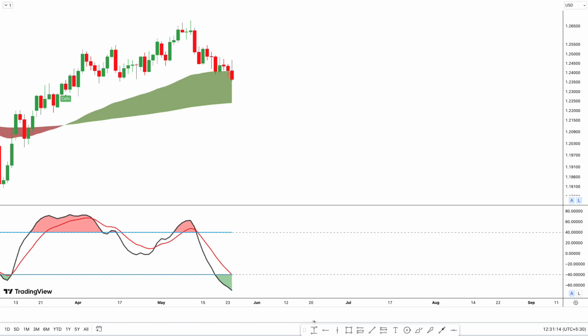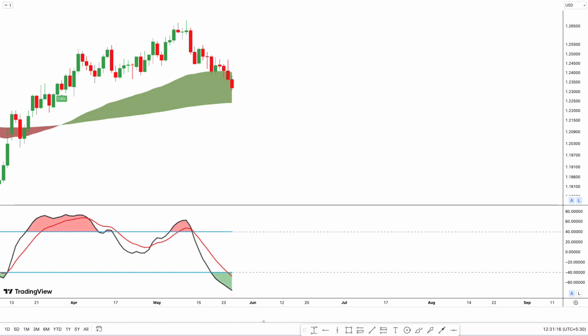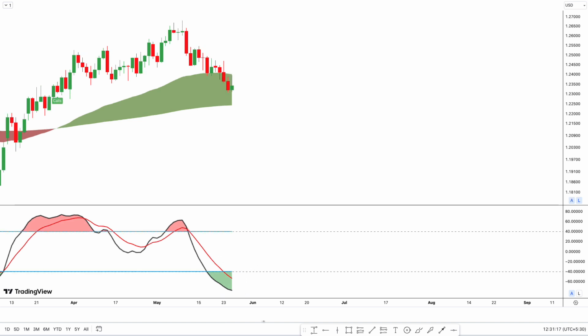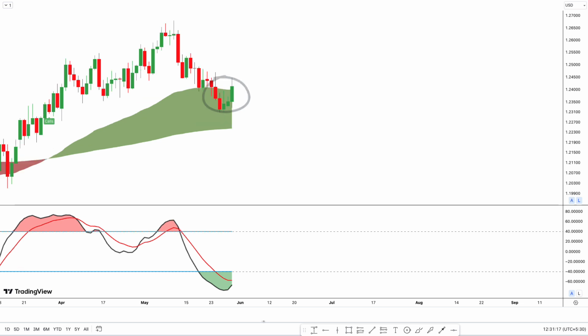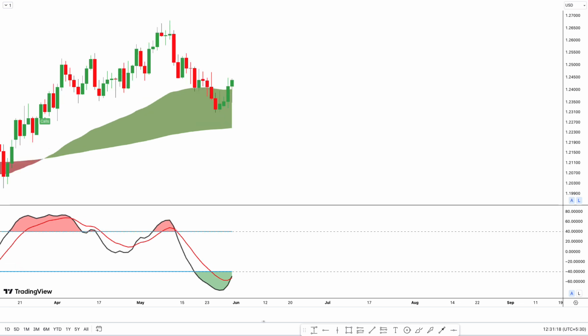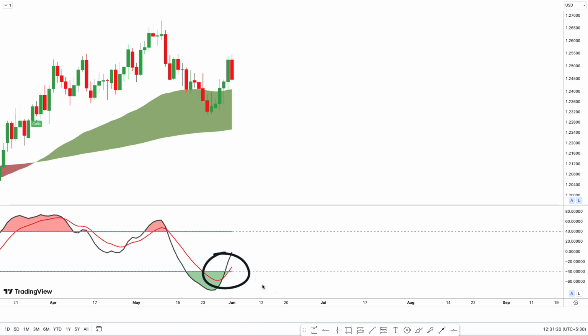Third, during the pullback, the price should touch the EMA trend cloud without breaking and closing below it. We will also skip it if it breaks and closes below the trend cloud like this. Next, after the pullback, we want the stochastic oscillator to cross above this red EMA, and that crossover should happen above this lower band. If the crossover happens below the band, that setup becomes invalid. Last but not least, we want the crossover candle to be a bullish or a green candle like it is right here. All entry conditions are met on this candle, so we're going to enter a long trade here.